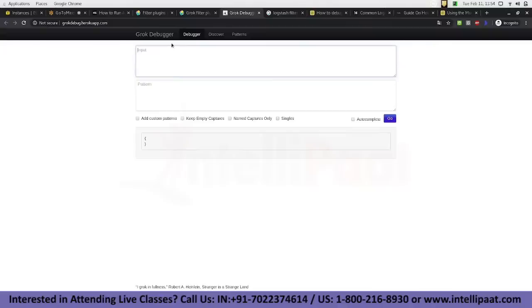First let us see this, and remember this website will be useful for you later: grokdebug.herokuapp.com. You provide some input data and the pattern, meaning what the grok filter should be, and it will tell you. You give the input, tell it what your output is, and it will automatically generate your grok filter for you. So you don't need to go through the hassle of creating the grok filter yourself.